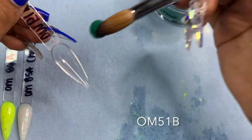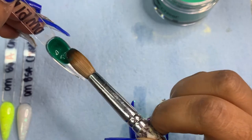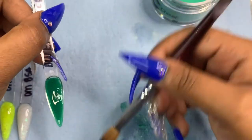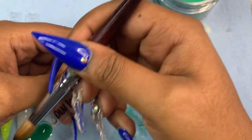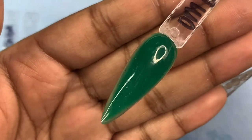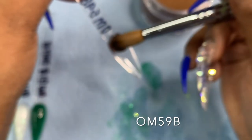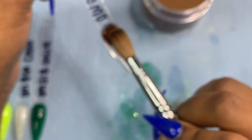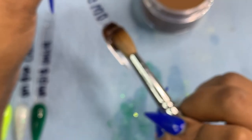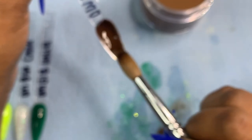I picked up this really cool jade green glitter — funky color. I'll probably put this in the Christmas set, I definitely will — look at this color, isn't that cute? The video kind of went out of focus when I was laying the acrylic, I apologize, but this is a bomb mocha brown color. I freaking love this nail color and I really want to use this color for myself.